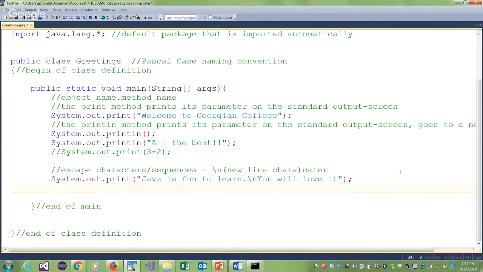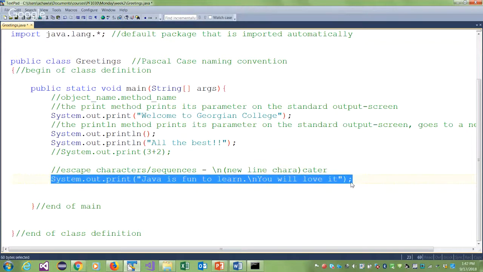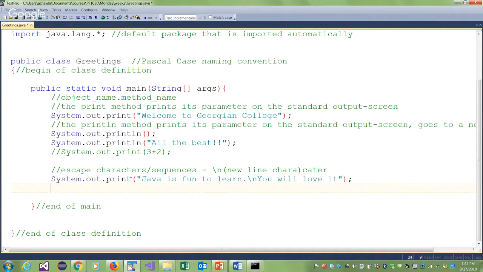So there is one escape sequence, just for your information. Instead of \n, try this. You can use a println here if you like, or you can put an empty one. Try a \t for tab. See if it does something for you.